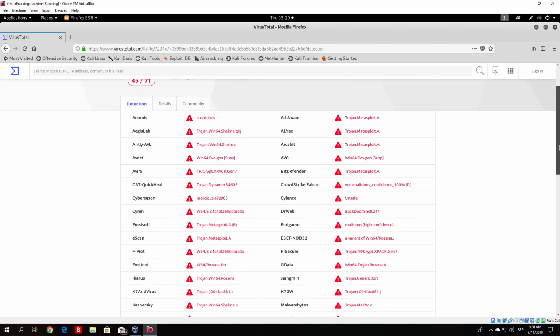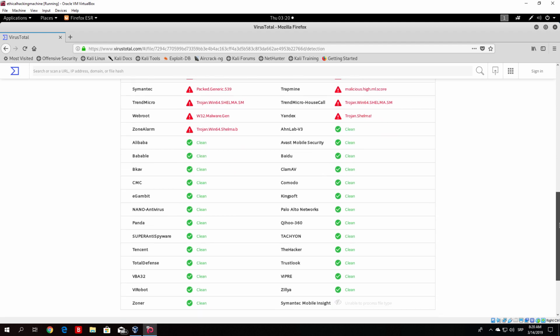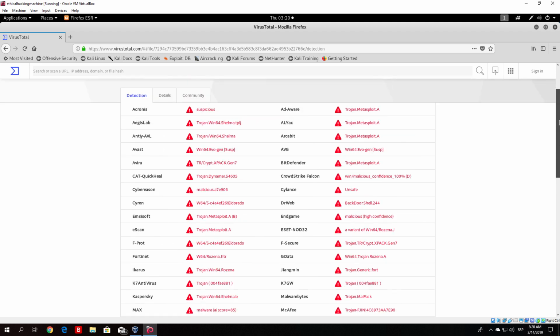If you scroll down to those that didn't detect it as a virus, you will see that these are not some of the more known antiviruses. I don't know if they even get updated; some of these I have never even heard of. Most known antiviruses are up there, and those are the ones that detected it, such as Bitdefender and Avast. You need to know that Bitdefender is probably the best antivirus that you can get for free. It detects a lot of viruses, and it will be really hard to bypass these antiviruses. I will show you later on.